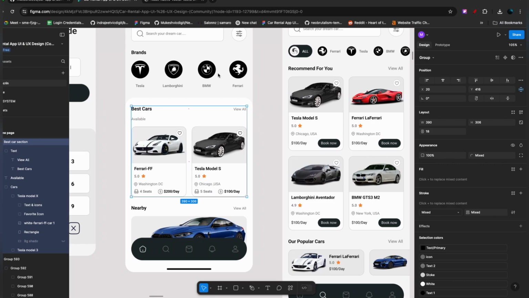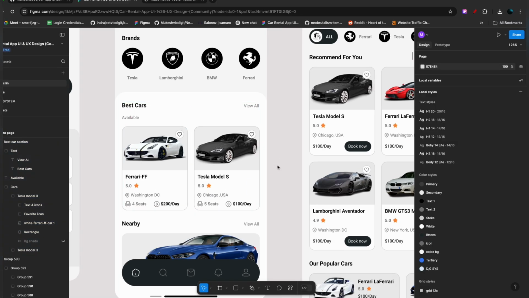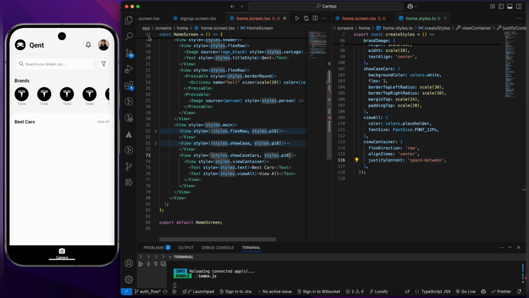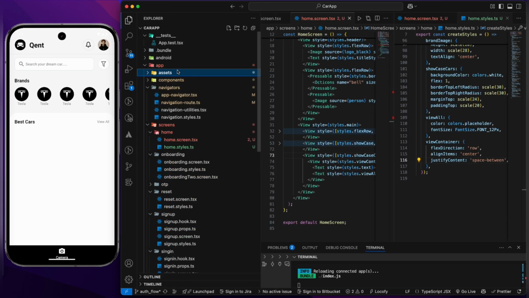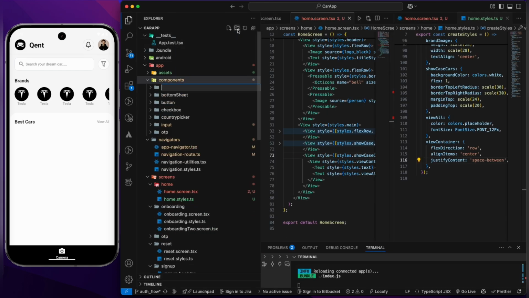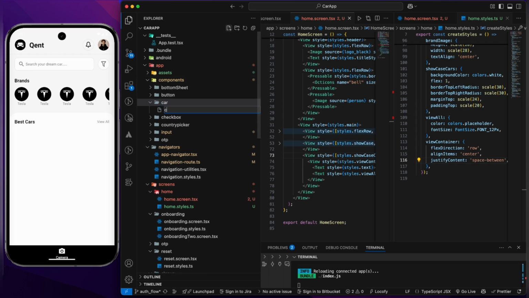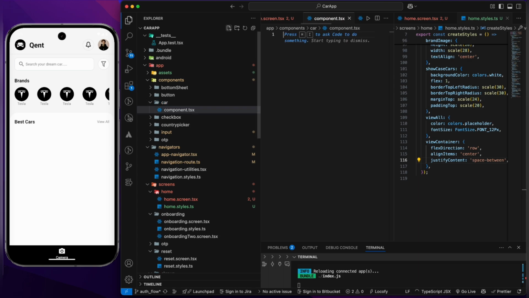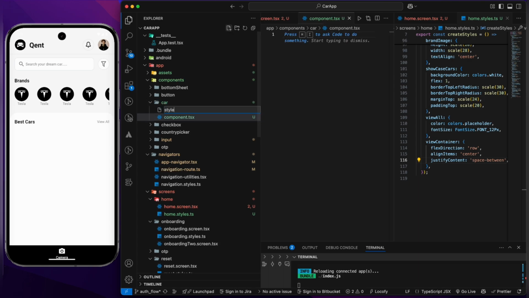So let's add the component for this car. So what we'll be doing inside these components, let's add here a car. Let's add component.tsx, also add the styles.car.styles.ts.